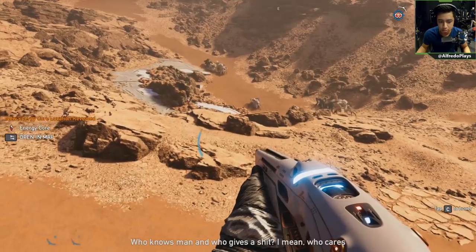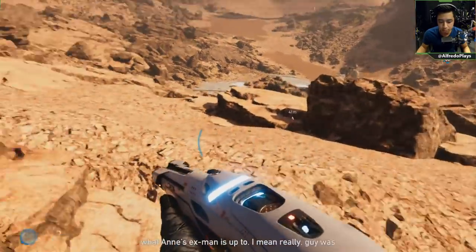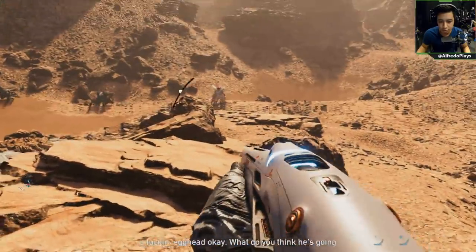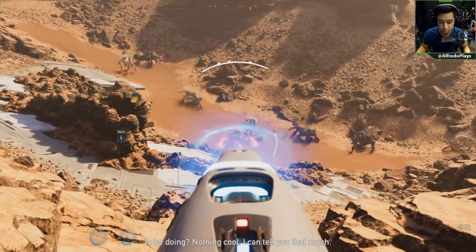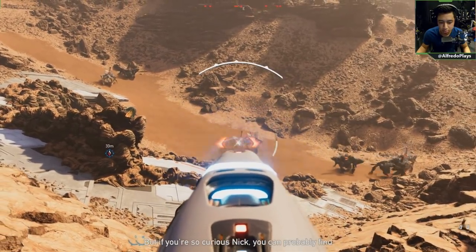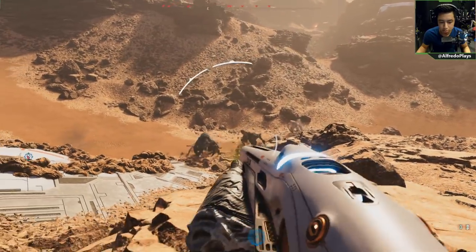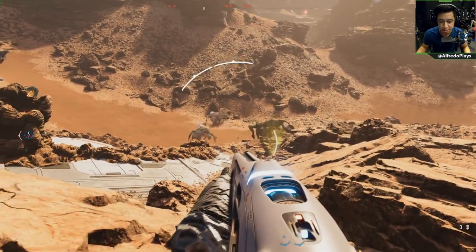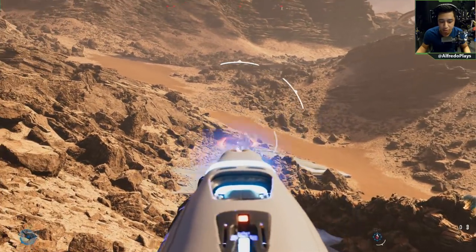Who knows, man? All right, looks like we actually have another. Who cares what Anne's ex-man is up to? We got another energy core. I mean, really, you're right next to it. Yeah, there's a lot of these guys over here. Doing nothing cool, I can tell you that much. But if you're so curious, you can probably find lots of notes around here. Fight each other. Fight, fight, fight. You crab moaned him? Oh, I crab moaned him real good.